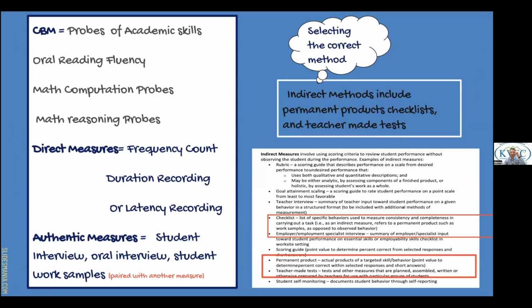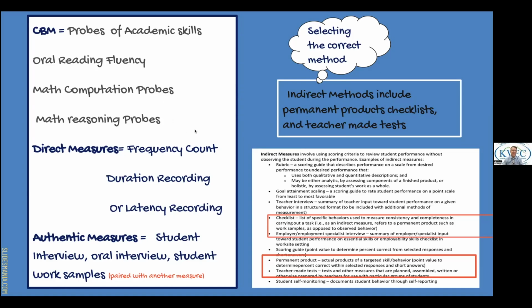I was just going to show you really quickly some examples here. Curriculum-based probes are oral reading fluency probes, math computation probes, and math reasoning probes. When you select that from the drop down, you need to make sure that you're matching the appropriate probing up with what you're calling curriculum-based measures. What you call curriculum-based may not in fact be a curriculum-based measure. So you need to make sure.